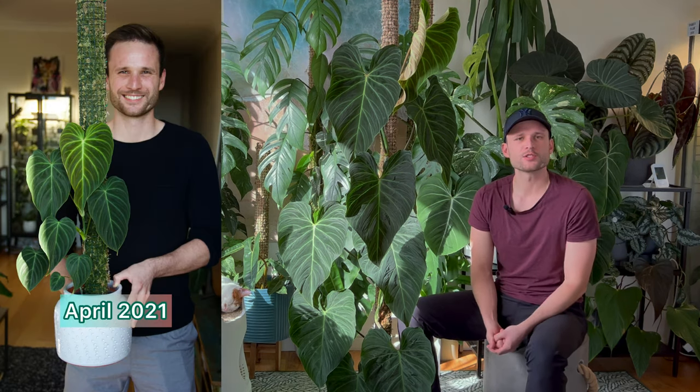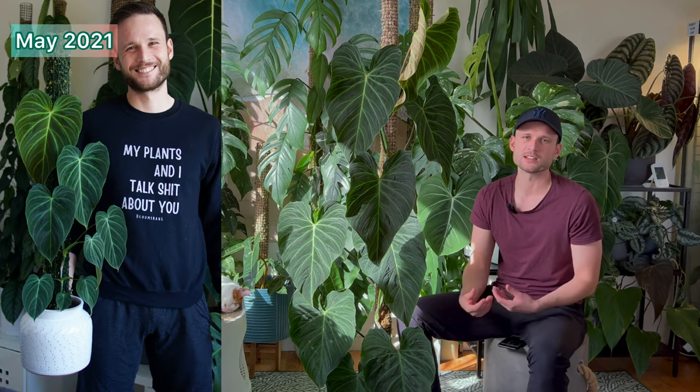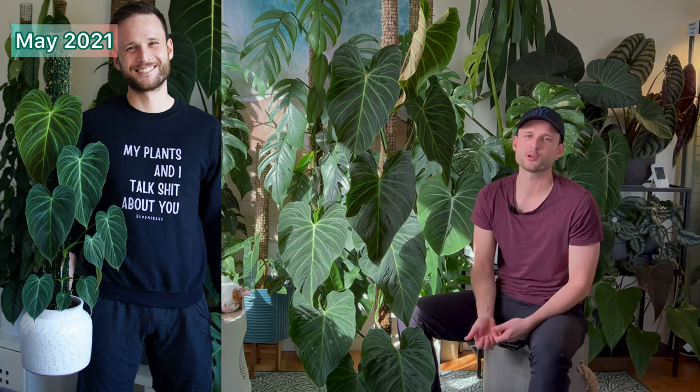As you can tell from the photos, each leaf through April and May is continuously increasing in size, so I know the spot I gave it is working. I don't need to fix anything — I just need to continue doing what I'm doing. When you want a plant to mature, most importantly you need to be consistent with the care and conditions, and just give it time. Growing plants is not for the impatient. This hobby has taught me a lot of patience and it's making me grow as a person.